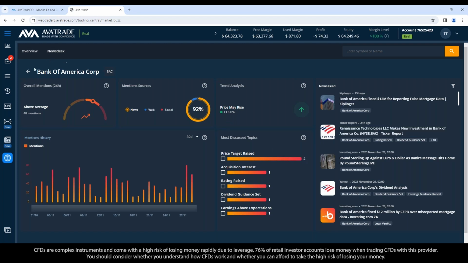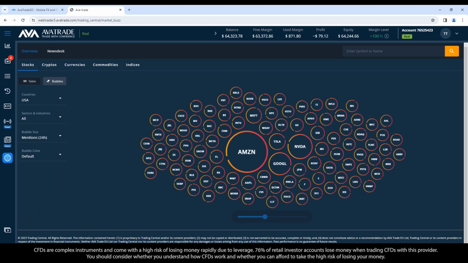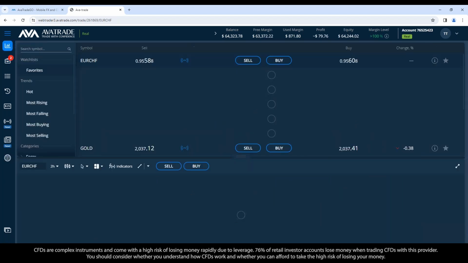So then maybe I say, you know what, let me check out this stock. I expect maybe a pullback when the US market opens because of the most recent news being negative. But the larger trend analysis is that it should rise. So maybe to pull back closer to that pivot level, and you have a better entry point if you were wanting to buy with that trend analysis, you might get a better entry point with those negative headlines that have come out. So we could then go to the chart for Bank of America.